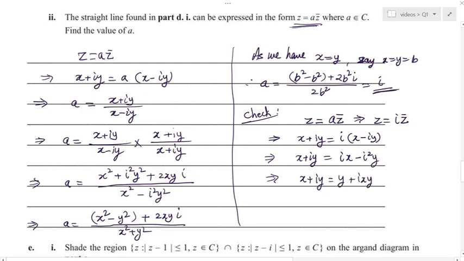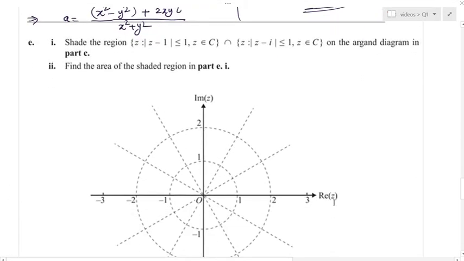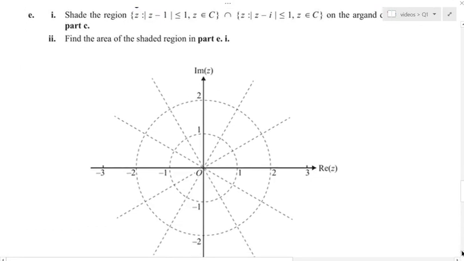And you can see that these two complex numbers are equal, which means their real parts and imaginary parts should be equal, and that implies that x equals y. So it checks out. We see that this equation is the same as x equals y, and that's what we wanted. Okay, so next one here is the same equation, but this time it's an inequality.